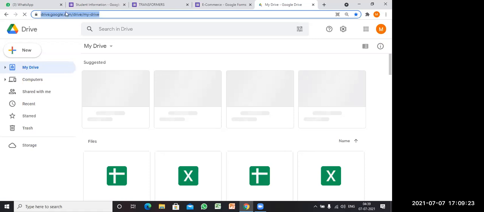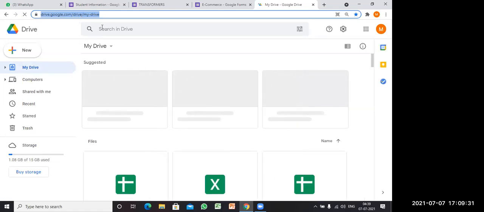Remember to type drive.google.com, then hit enter. For the first time, it will ask you to sign in to your Google account. At that time you have to give your Google ID and password. Once it opens, you will see this option, My Drive.